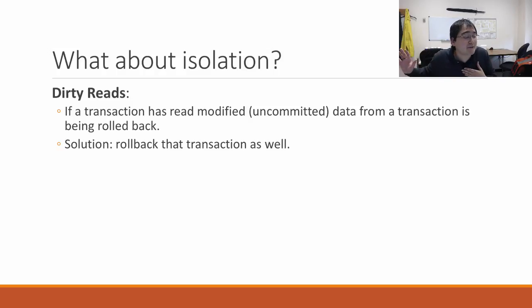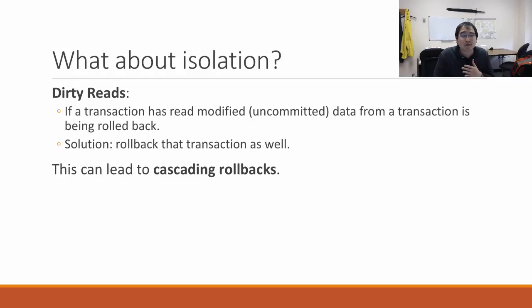It may not have used that dirty read to affect its writes, like it may have just read data there and didn't use that data, but the thing is you can't be sure exactly how the transaction calculates what it needs to do for its writes. So anything that reads dirty data needs to be rolled back as well. And this can lead to a problem that's called a cascading rollback, which means that by having to roll back one transaction, you need to roll back another transaction, and another transaction. You need to roll back sometimes all of the transactions that are ongoing in a particular database.